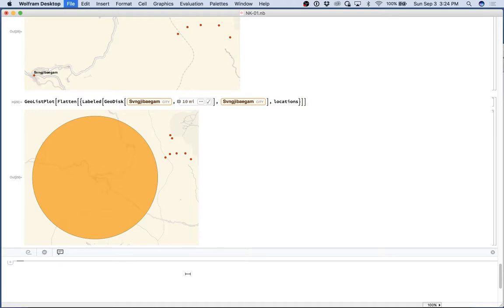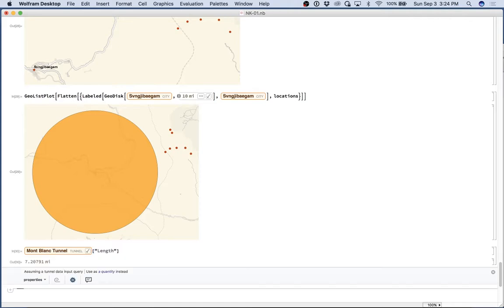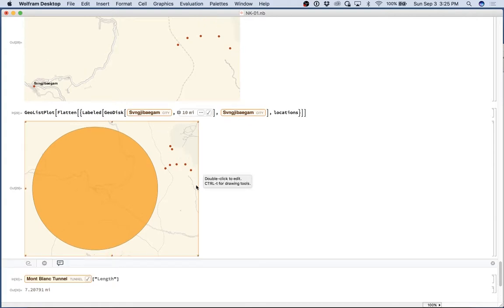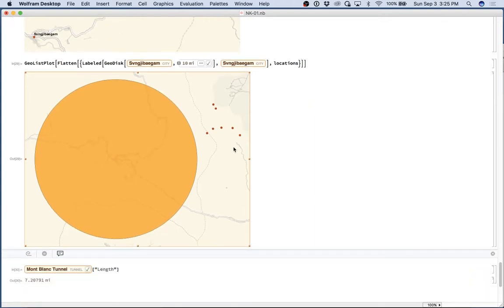Now I'm curious when it comes to tunnels and things. Let's look at, I don't know, what's a famous tunnel? The Mont Blanc Road Tunnel. Let's take a look at what we know about that. Does it have a length? Yes, it does. Okay, 7.2 miles. So that's kind of a long tunnel. And I'm curious what it looks like. I'm also curious what these structures that are marked up here are. And I'm curious, when you look at the entrance to a tunnel, what does it actually look like?